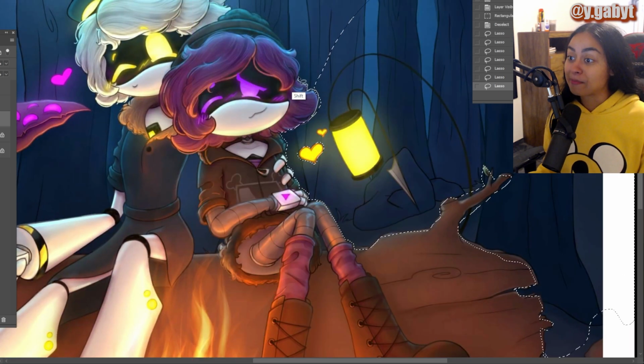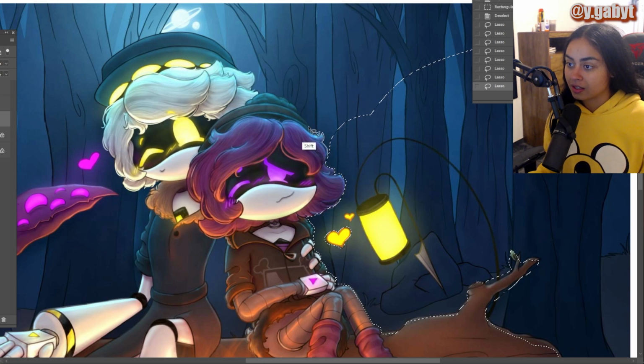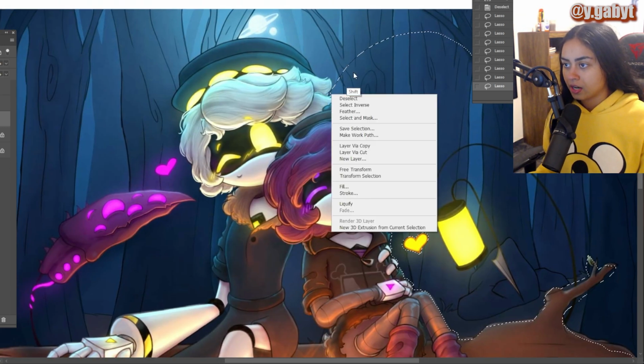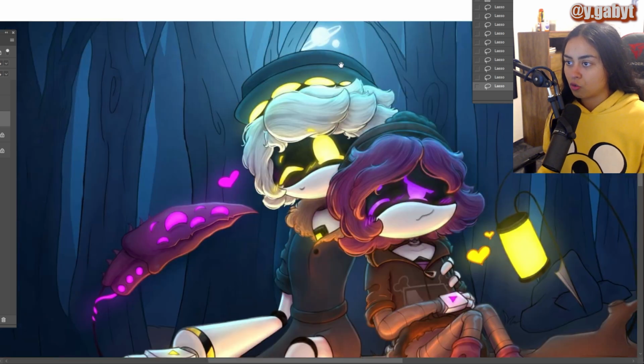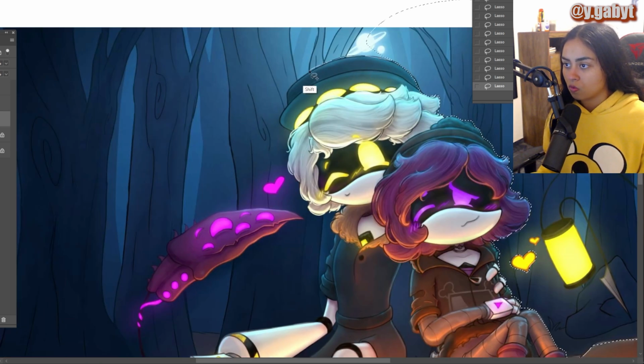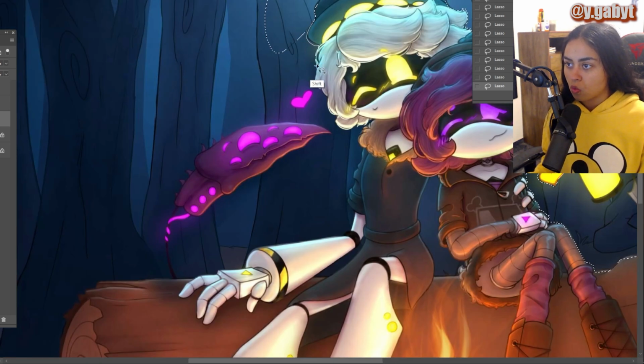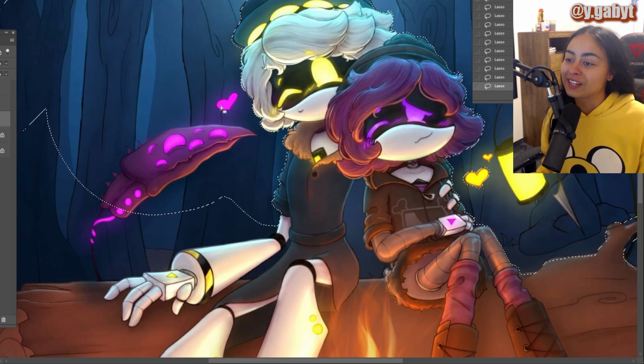So this scene, it's a great cozy scene which you can see both characters together just chilling close to the campfire, and that's where we gotta know what our priorities are. Is our priority to see both characters more, or the fireplace? Is our priority to see more the background or the characters? And that's where we're going to focus even more into.